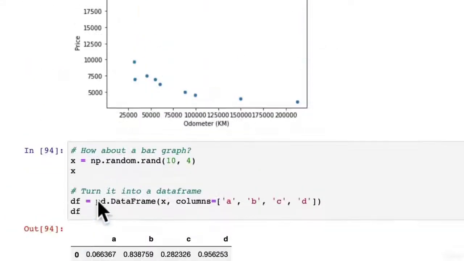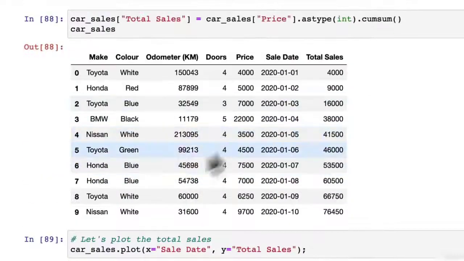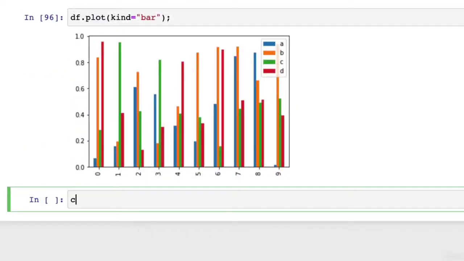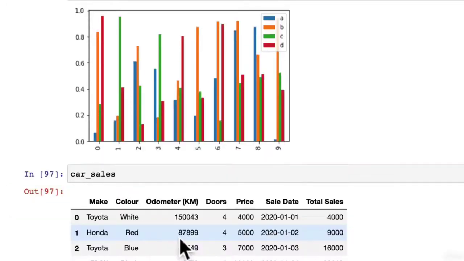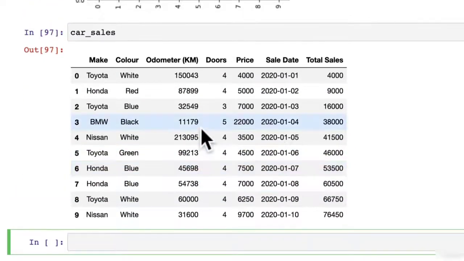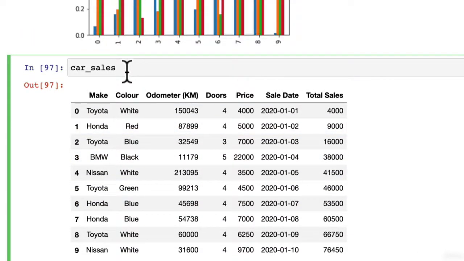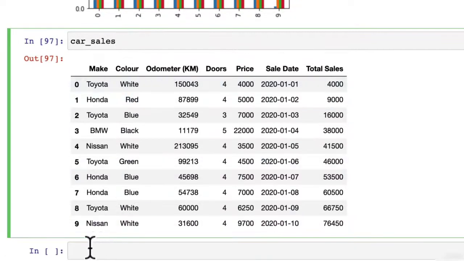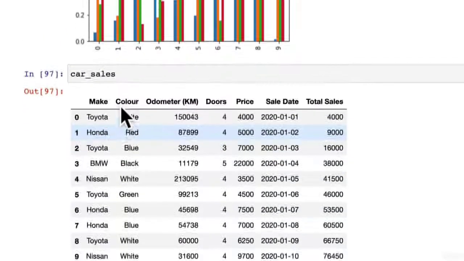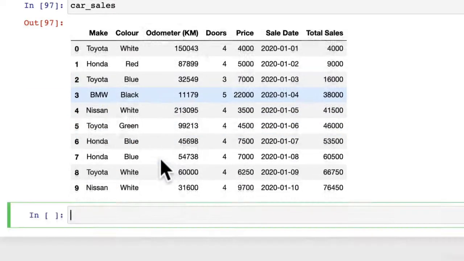What about next? Let's use our actual data, right? So that was a dummy plot. Let's use the car sales data frame and make a bar graph. We want car sales. Let's view it again. Always good to view your data frames. This is the kind of workflow you'll be going through when you're creating visualizations: you'll be checking your data frame, making a visualization, checking your data frame, making a visualization, and just keep jumping back and forth. So never be afraid, especially when you're working through the start of a project, to just keep writing code, keep trying to understand your data.